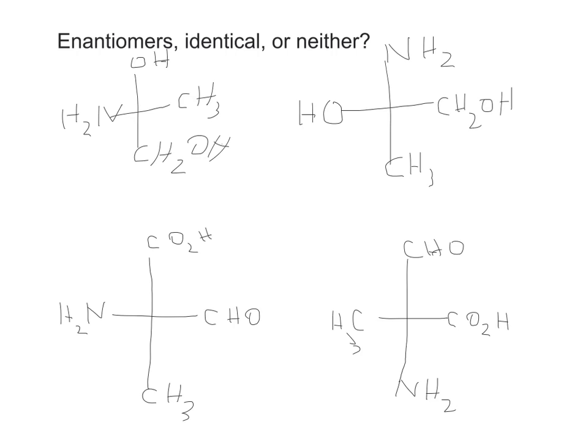Correct. And why do we know that? Is it going to be the nitrogen, the oxygen, the carbon, or the carbon? What's the very first rule? It's the oxygen, because you look at the atomic number. Oxygen is an 8 and nitrogen is a 7. And so that one is the large. So then the medium is going to be the NH2. I'm just going to put these over here as well. Large and medium. And the extra small group is methyl.